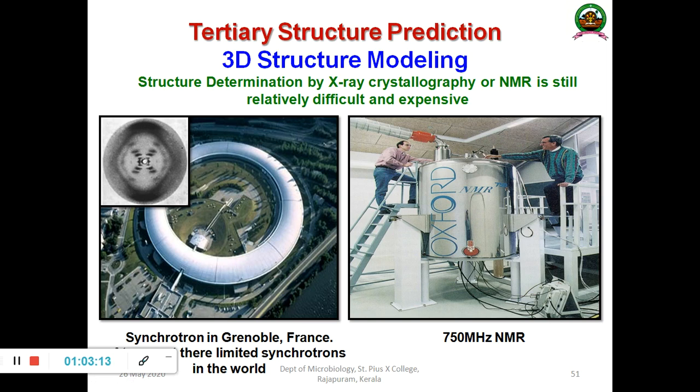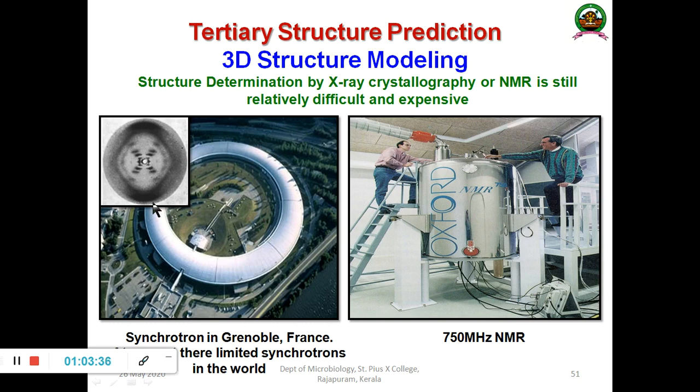Now we are going to go for the core concept of our talk. How will you model a particular protein? That is known as tertiary structure prediction, the three-dimensional modeling of the protein. So I told you this is the most important method, identification of molecular target. Why is it very, very important? Here it is very, very complex.